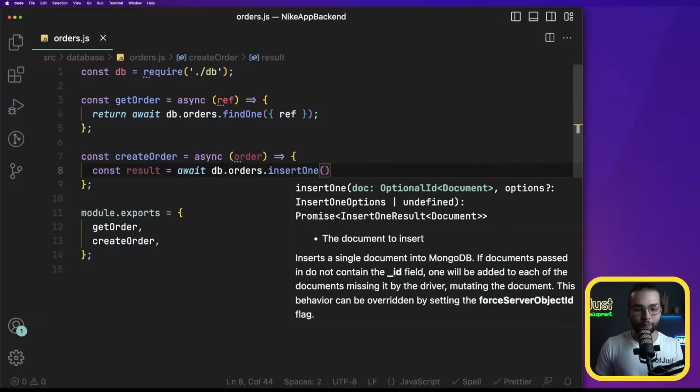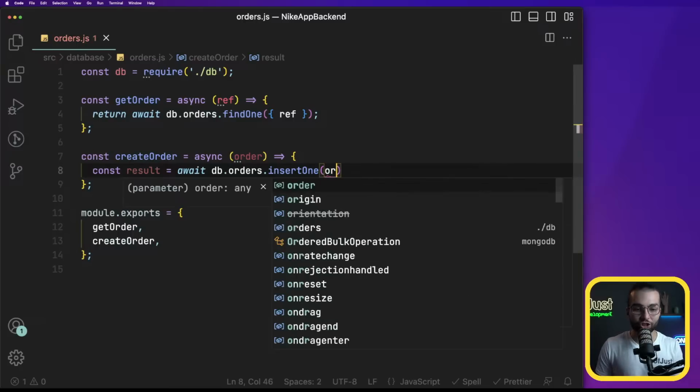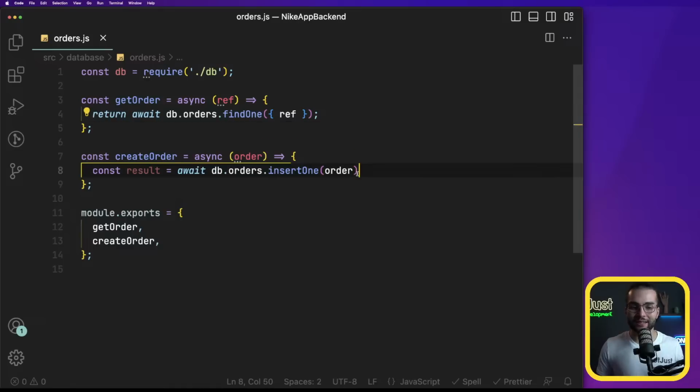So here, if we pass one simple JavaScript object, it will go ahead and insert it there. And because MongoDB is a non-structured database, it doesn't have a schema, basically we can save any kind of JavaScript objects there, even though they can be different. So that's the simplicity of it. But at the same time, we need to make sure that we keep some kind of rule and structure in order to more easily query and work with our data.